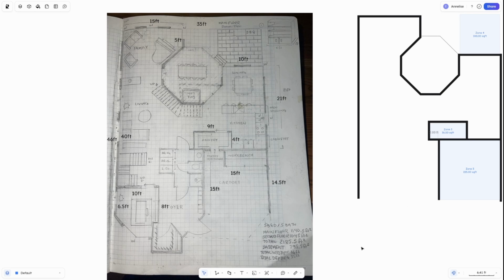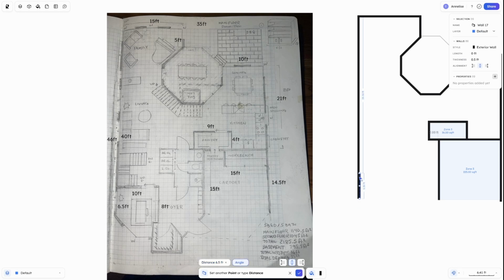Okay, so 6.5 foot up from here. Let's do that 6.5. Then we're going to go out by 10 foot internally.